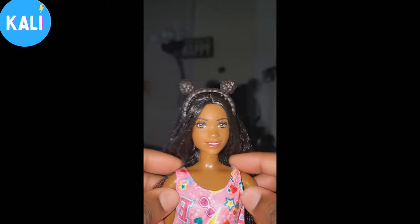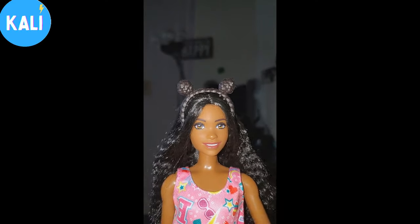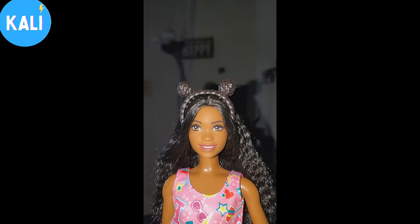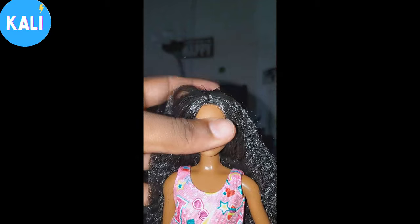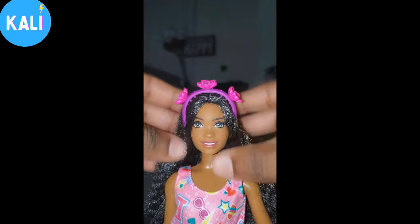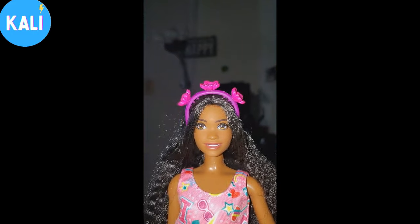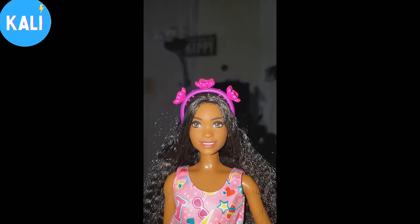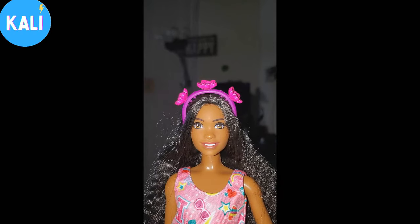So this look for me definitely could be worn if she was going out to an amusement park or some type of festival, or it could just be an add-on to another style. So we could do the headband look, or we could do a more colorful look because she does have bright colors in her outfit. So if you wanted, you could feature some of those, and that can be a look for Miss Brooklyn.